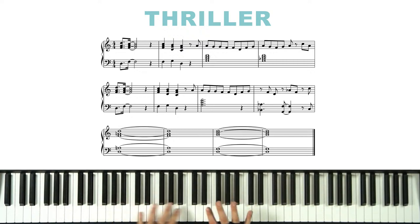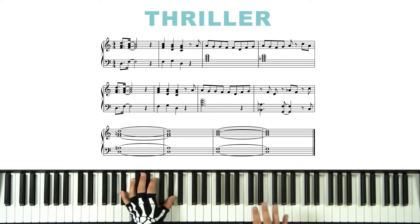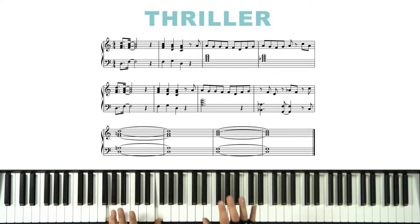Once you have these shapes and this form down, it'll be a lot easier to add in some of those syncopations, for example, stuff like that, the things that MJ is doing vocally. But for now, I think it helps to just see it in a more basic form. So there we go. Let's take a look at the eighth measure on screen one more time. Left hand drops to B flat and A flat. Rest. C, D minor.